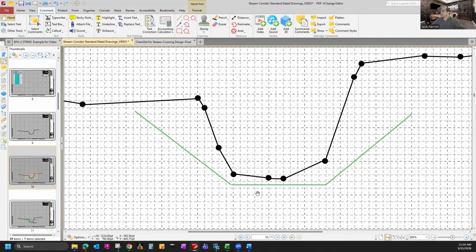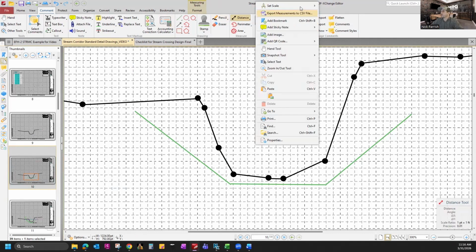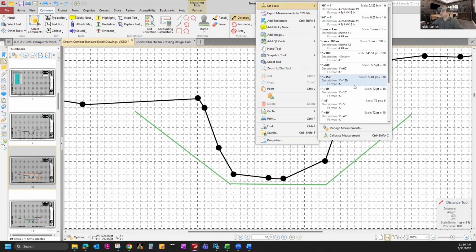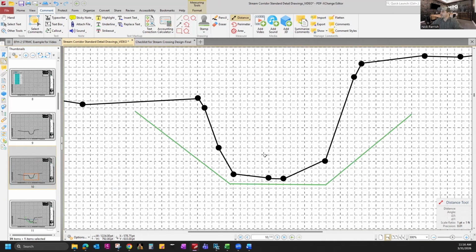In this design, slats were used, so let's take my measuring tool, set it to my scale of 1 inch equals 10 feet.